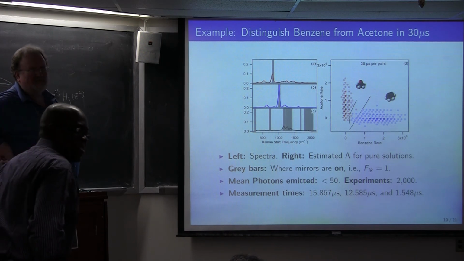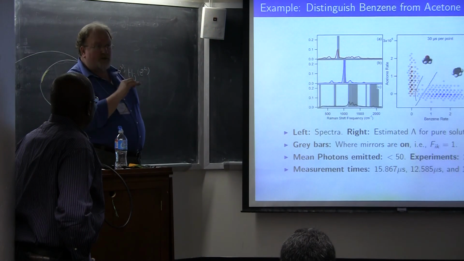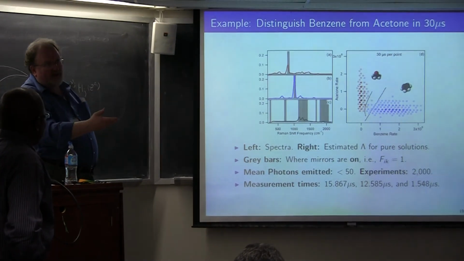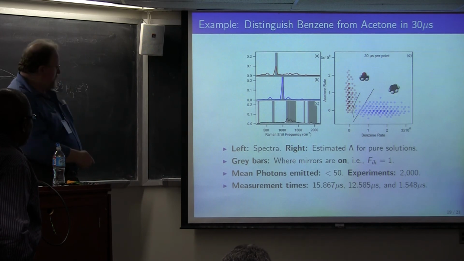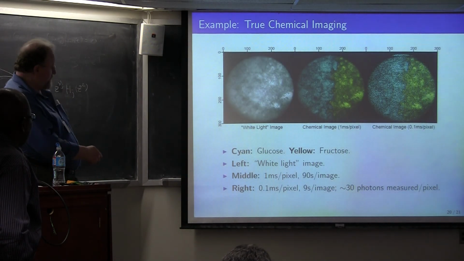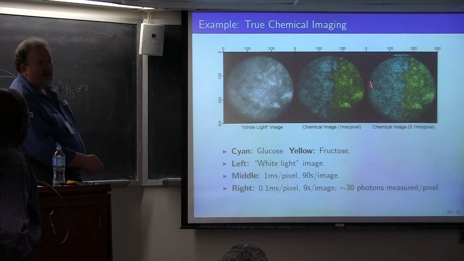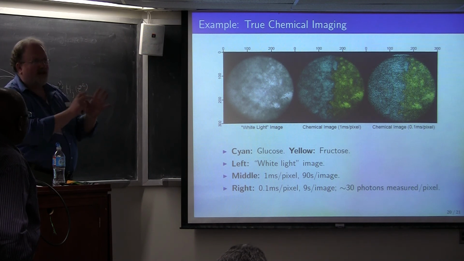Okay. Any other questions? Just on the slide, when you set these measurement times, how quick do the mirrors respond? No, the mirrors take a 30th of a second to respond. But what you do is you set up the filters once, and then you scan the whole image. And then you set up the filters again, 30 milliseconds, you wait until the jitter stops, and you scan the whole image. So this over here, I said this takes 90 seconds. It takes 90.1 seconds, because there's 3 filters. This one takes 9.1 seconds. So you only change the filter once, and then you do a complete image scan. That's why you need the equipment really aligned well.